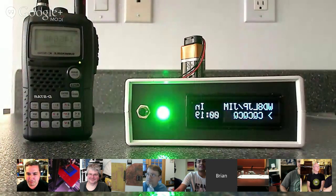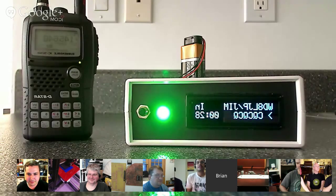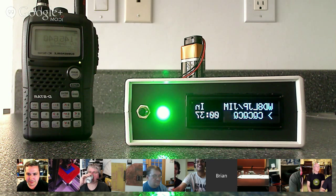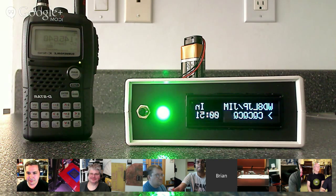Next up, Brian. I've made a lot of progress on my D-Star heads-up display, and here it is. The OLED display right now is showing an incoming call or incoming traffic. When there's no traffic coming in or going out, it will show the reflector that it's linked to. The LED basically indicates the status of an APRS tracker — a position tracker that I've built into it. That looks so professional. The OLED is so nice — I love OLEDs, super crisp. The rectangular hole could have been better if you look closely, but as far as homemade stuff goes it's pretty good. It has a nice enclosure.